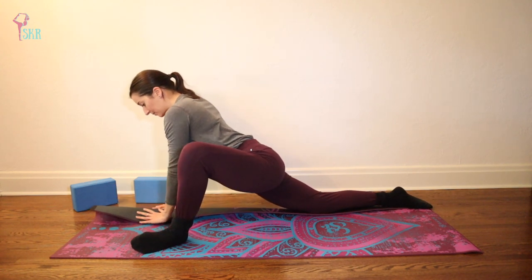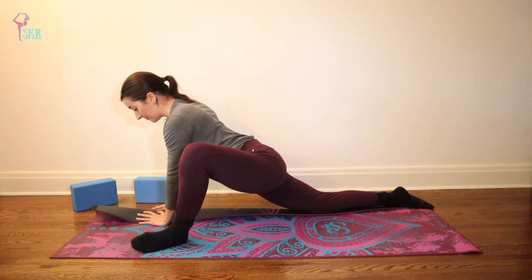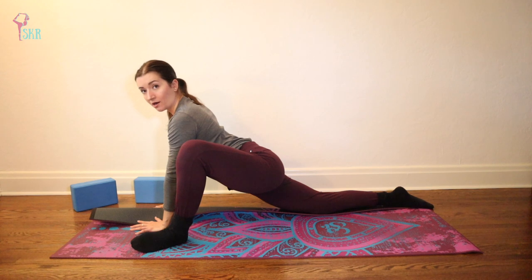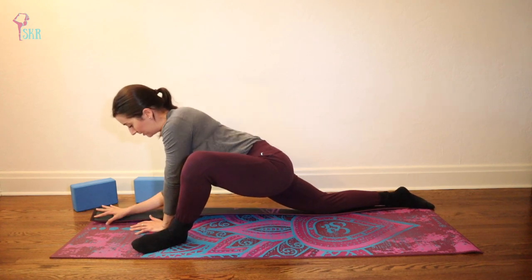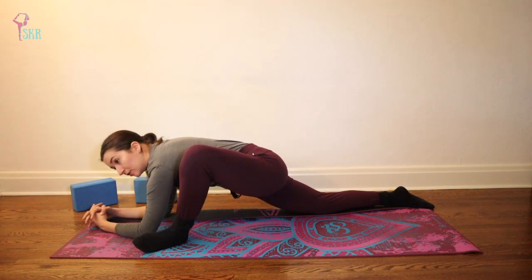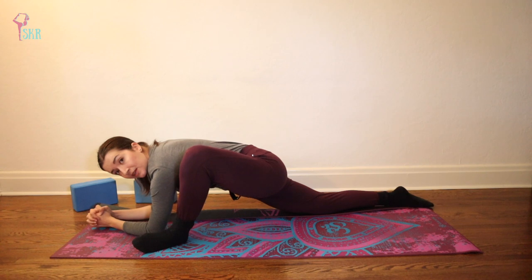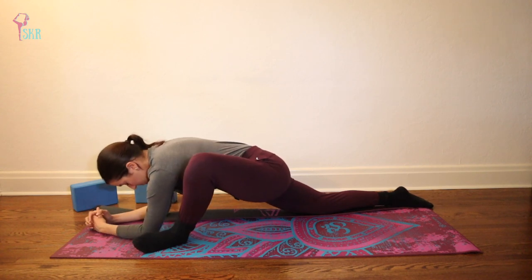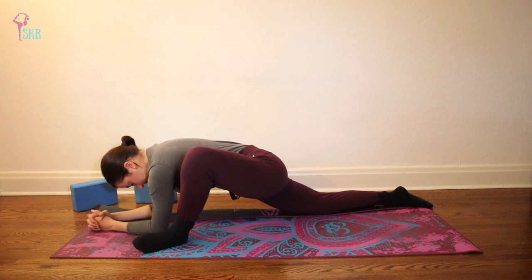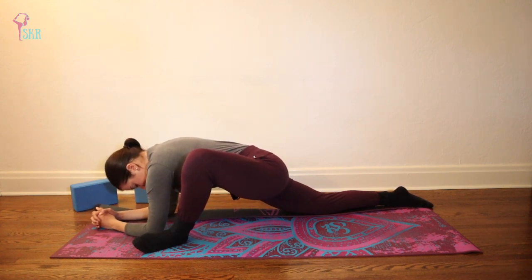And your weight is really on the outside of that foot. And we're going to hold this position either up on your arms, as I am here, or if you'd like to intensify it, you can come down onto your elbows. You can also come down onto your elbows with the help of a block, if that helps as well. So find whatever works for you, choose your variation and your level of intensity.